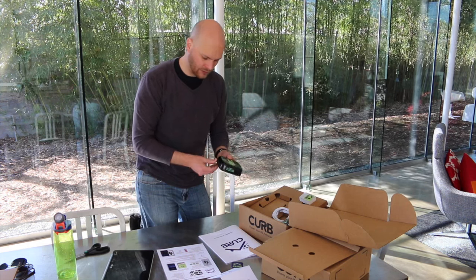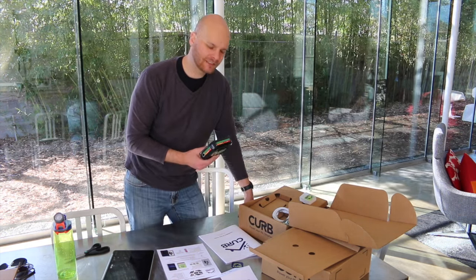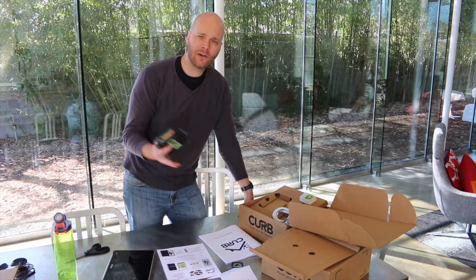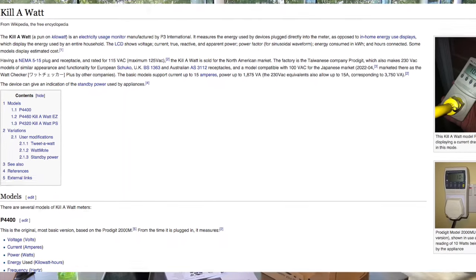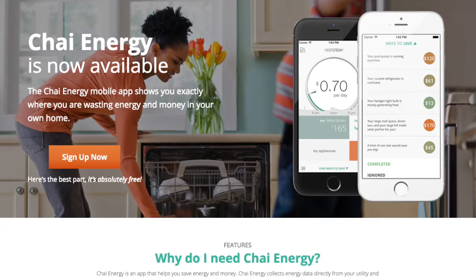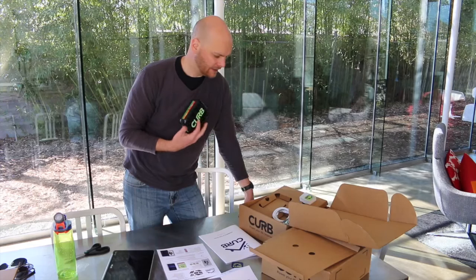There is a really low cost version out there of a home energy monitoring system that I'm not sure how it would differ from a kilowatt, frankly. So I'd be interested to look more into that as well. The person who told me about it actually may have one. I'd like to see what his experiences have been like with that.